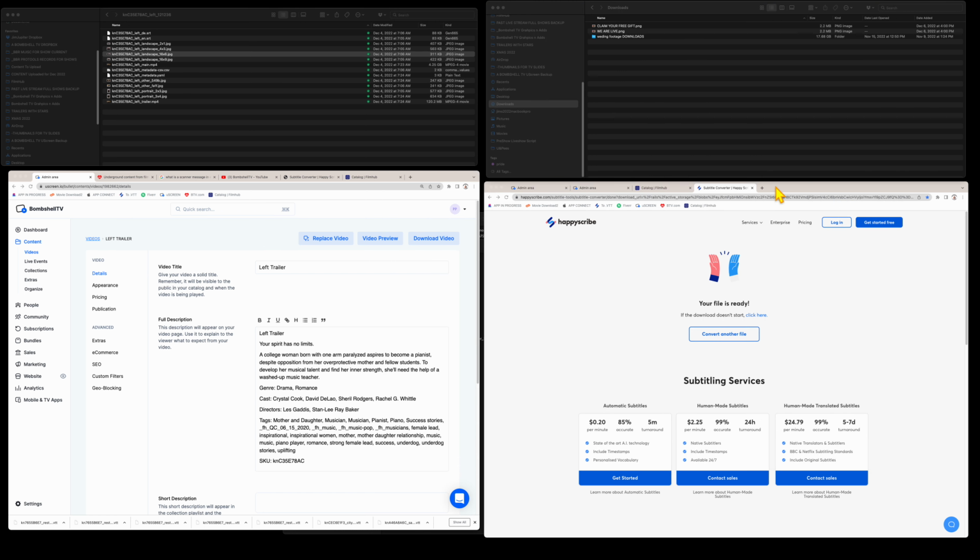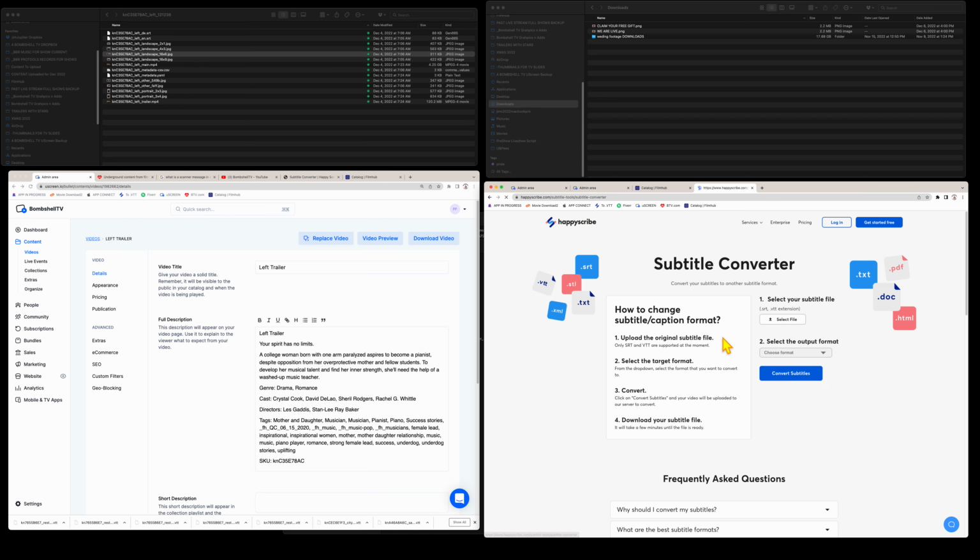And now go to Happy Scribe. You can also Google something called "convert to VTT," because that's what you need. You need to turn these things into VTT files. Most of these have not been VTT files, and we're talking about subtitles. So this says subtitle converter if you can't read it. I like to do that and get it ready, and we're going to do that right now.